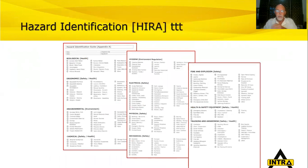So now I mentioned to you that I made up this list, and I hope you can see this on your screen over there, but there's a host of things. There's biological dangers, hazards, and risks. We need to assess them. Are they a danger? Are they a hazard? Or are they a risk? And if they're a risk, high, medium, or low? And if they're high, medium, or low, what is the score? Because then we can drive those scores down so that the workplace becomes healthy and free of risks.